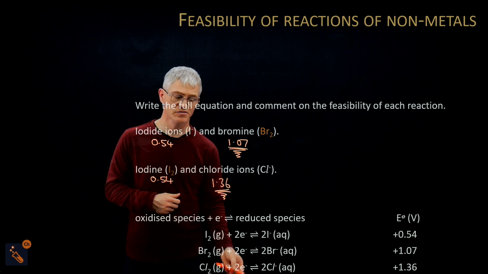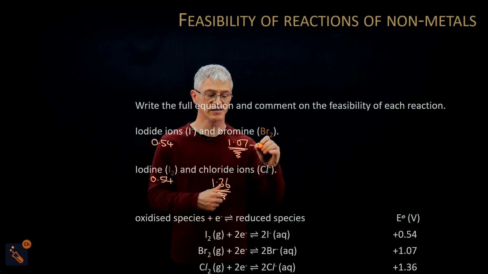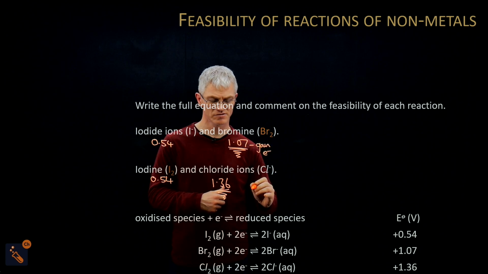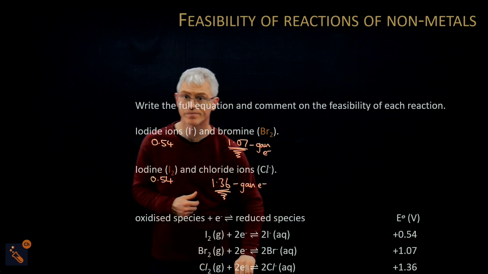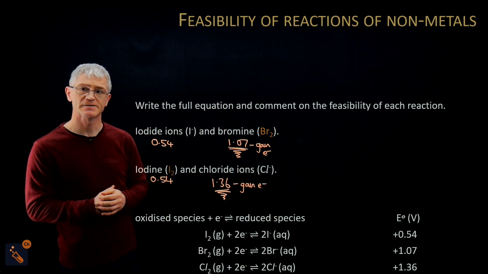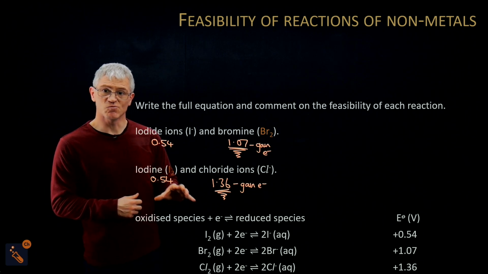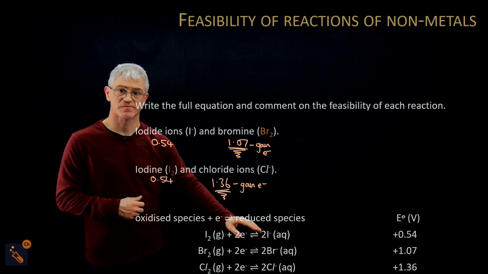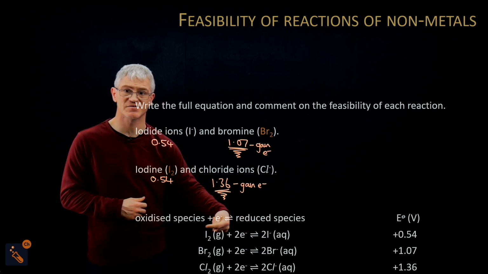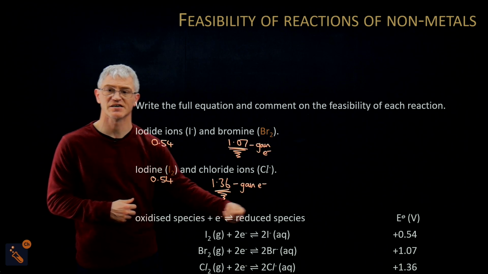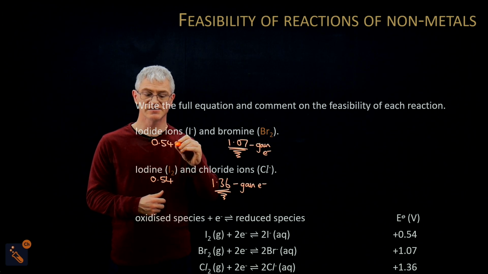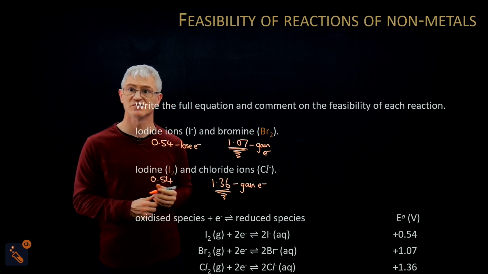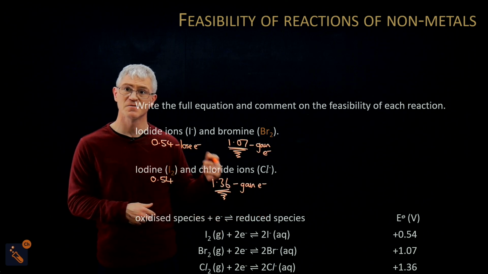Okay, so we know that this one means it's going to gain E minus, okay, and this one is also going to gain E minus. Okay, so it's got that. So that means it needs to be written in that way. So that basically means iodide, for iodide to react, the equilibrium has to go that way. It has to go there to the left. It has to lose electrons. So iodide has to lose electrons. Well, in this one, the iodide is going to lose E minus, right? Okay, so basically that's going to work. So iodide is going to lose, and that means the bromine will gain.